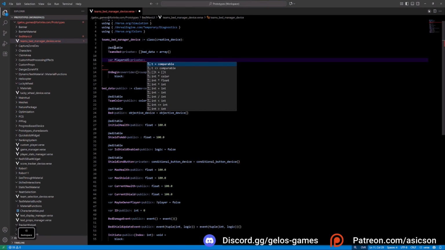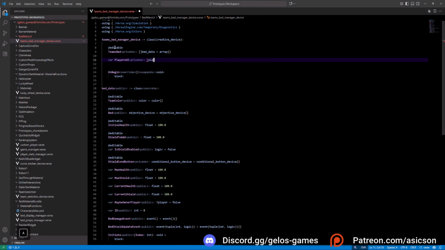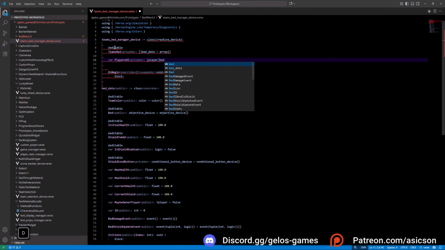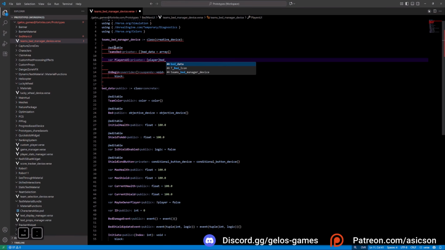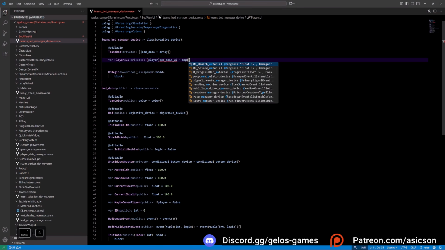Map key will be our player. And then in here, actually I need my custom class for UI, but I don't have it yet. Let's call it bed, and it will be map.